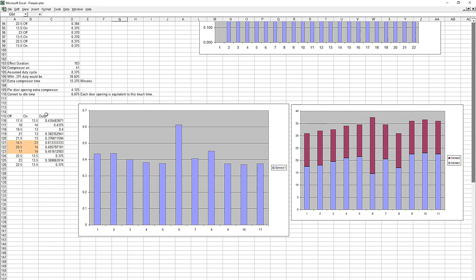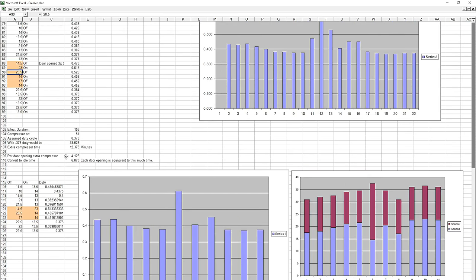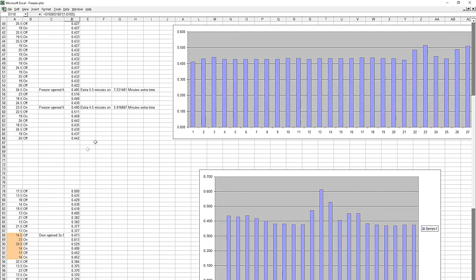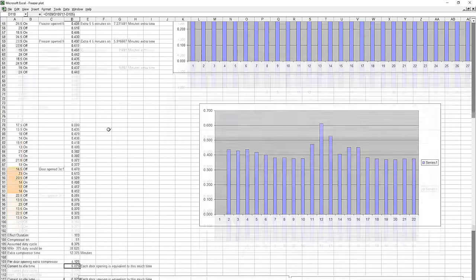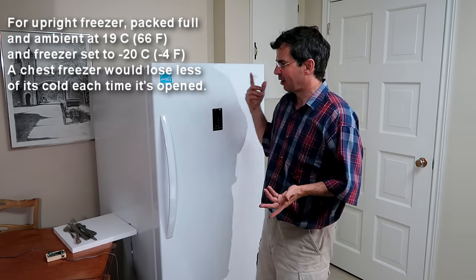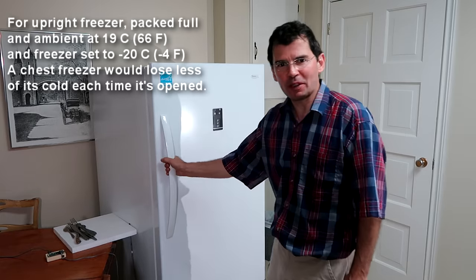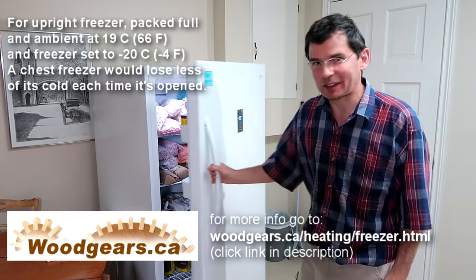And doing some number crunching on the data, we have the on and off times, and I won't get into too much detail. You can download my spreadsheet if you'd like to. But my calculation is that you'll lose about 6.8 minutes of freezer cold time every time you open the door with the freezer full. So that's actually pretty consistent with the numbers that I got with the cardboard boxes. So with some extrapolation, I'd say for a freezer this size in a room of about 19 to 20 degrees Celsius, you got about 36 hours if it's full before your food starts to melt. And every time you open it for 5 seconds, subtract 6 minutes from that.